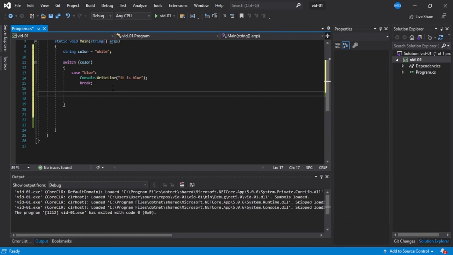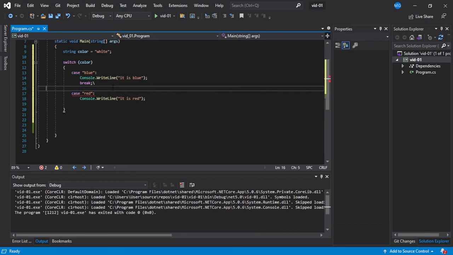Now, next case we have case, the color is red now. If the color is red, console.writeLine, it is red. And we keep going.